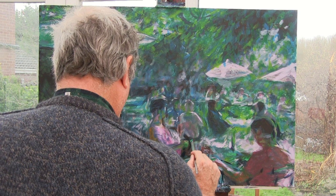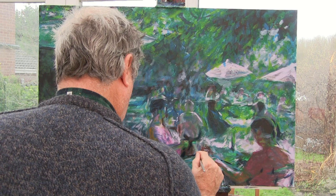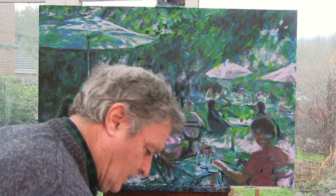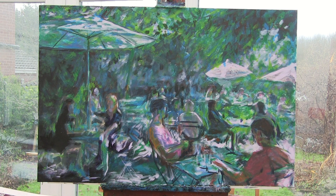The right shapes will make things appear to be what they are. I don't have a fine brush yet, I'm still working with my quite large half inch. Once you start to get the really bright and strong colours in, then this is going to really sing. But for the moment, not quite there yet.